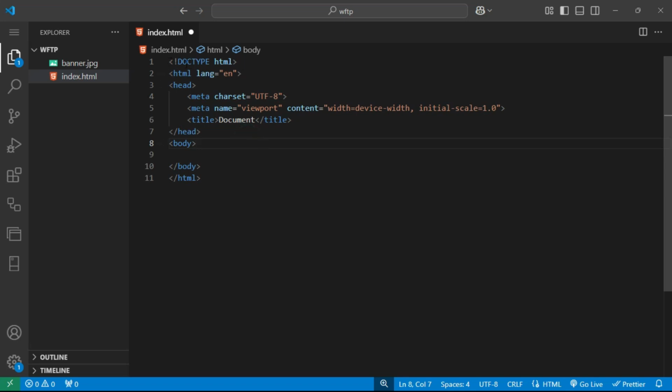The first part is the document type, which is HTML, and this tells the browser that this document is an HTML document. Then we have the HTML opening and closing tag, and you also see lang equal to en, that is, language equal to English. The language that we are using is English.